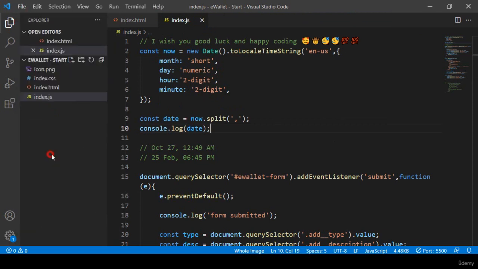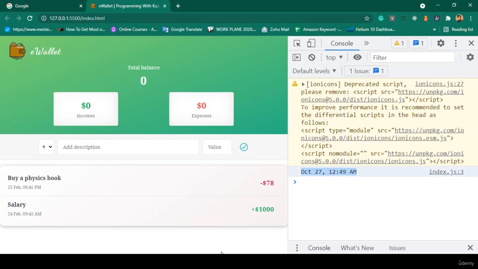With this console log, if you now display our date, everything will be more clear. If you now click save all, here I'm actually splitting with the comma, right? Before, we got this data with one comma, so now it will be defined as two arrays. I'll show you, if you now click refresh. Now you can see it's split with this comma, and there is a 0 index and that is our 1 index.